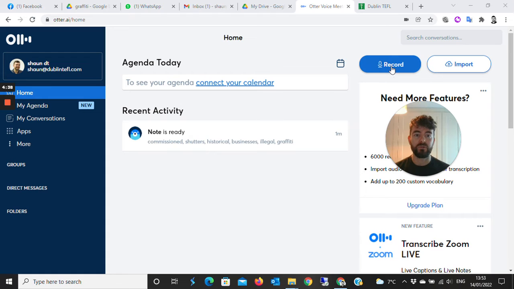You have two options: record, and you can record directly also on your phone. That's pretty handy if you're the person doing the recording. Or you can import. Now you get three free imports on any account. So if you had something like a video or an audio file that you want to upload, then Otter will transcribe it, not phonetically, not phonemically. It'll transcribe it orthographically.